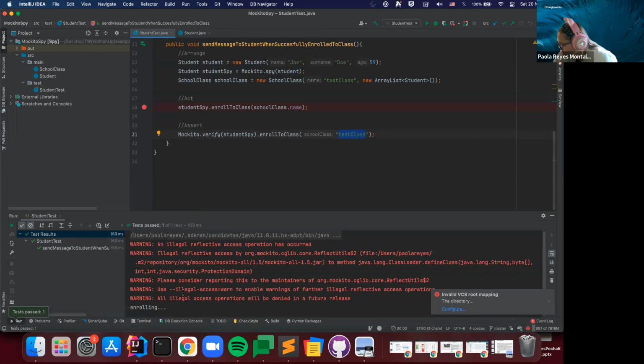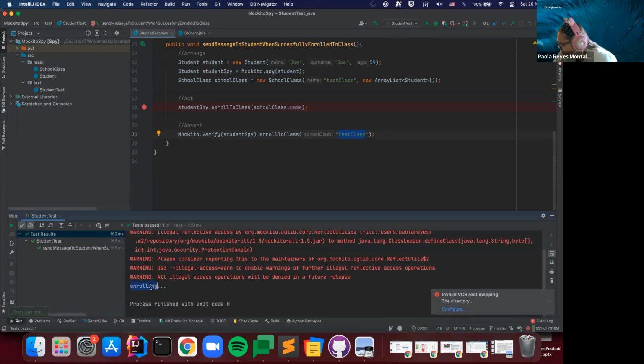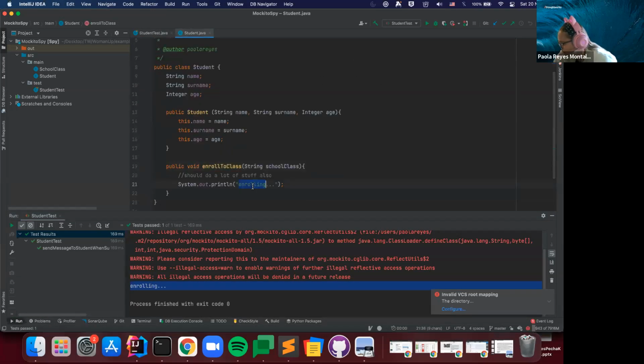Oh, it passed, but where does this enrolling come from? Okay, so it's from the actual object itself. Remember that when we were using the mock, we were creating a totally different thing, and we couldn't see the print that was in the method we were testing. But here in the spy, we actually see the print.